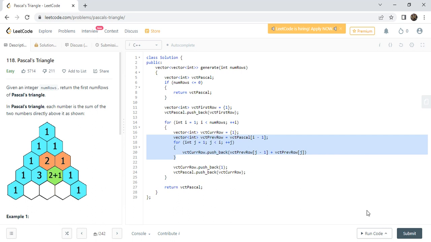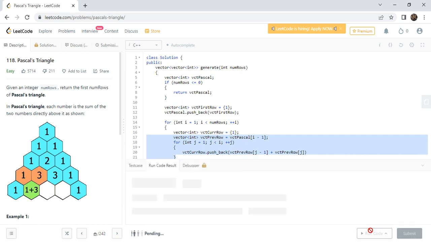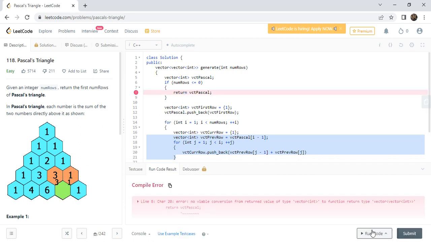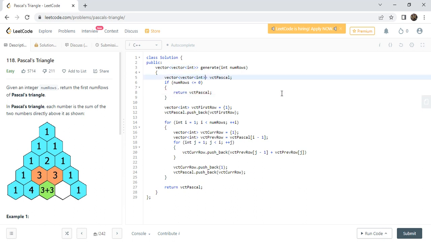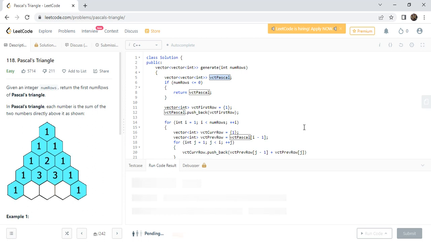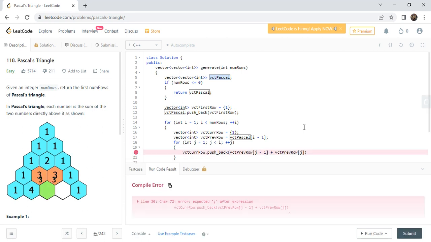So let's see if this works or not. It is giving me an error: return VCT Pascal is not possible because we have to return vector of vector. Okay, so VCT Pascal. Yeah, correct. Oh, line number 20, we are getting again some error.